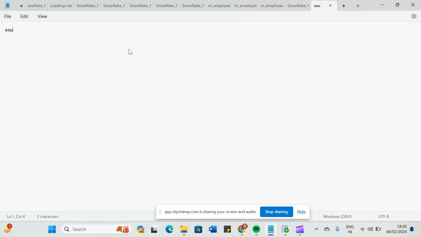Suppose this is your source, and the source has two tables, let me name them S1 and S2. Now suppose you want to load data from S2 to your target table T2, and you have to load data from S2 to T2 only when your data is present in your S1 table. So how can you do this?